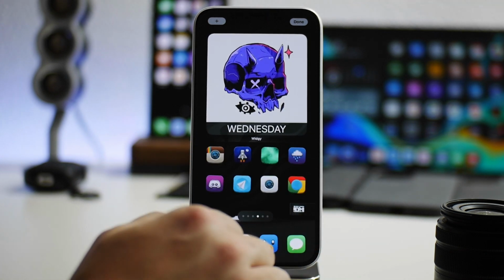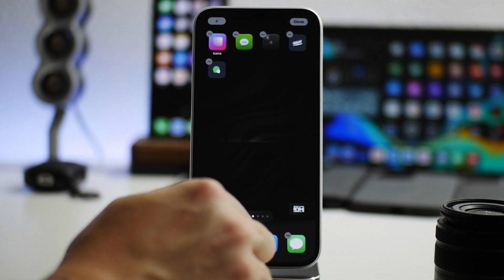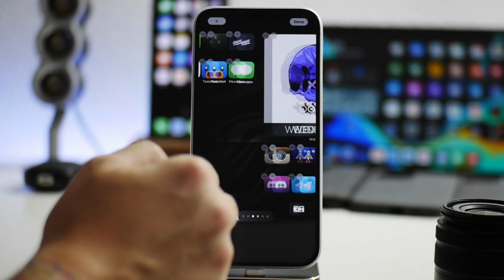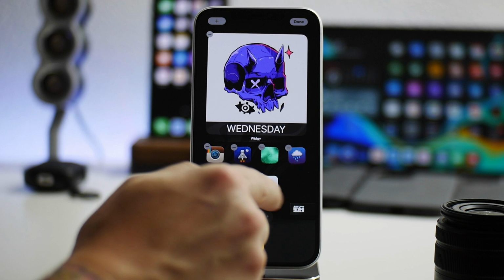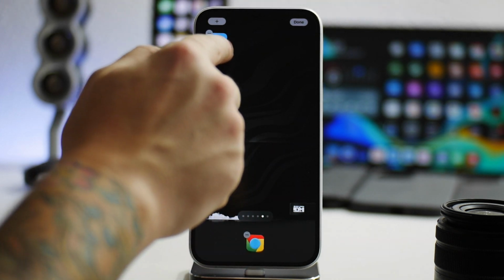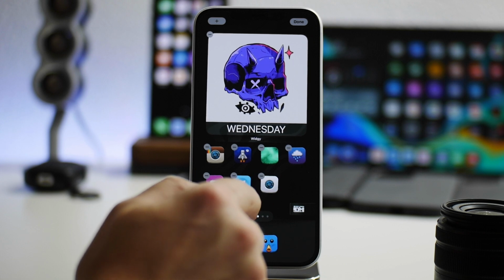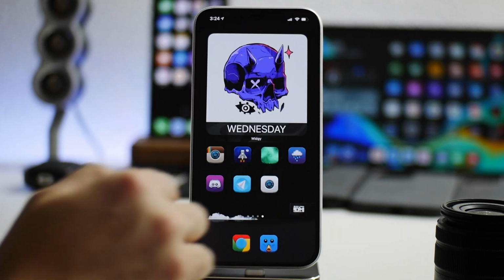Move them over here, drop those down. I'm gonna go ahead and get the icons from the dock out, even though there's a couple more I gotta create here. Let's see, what are we missing? Tweetbot here. So there we go. And I thought there was one more. No, maybe not.